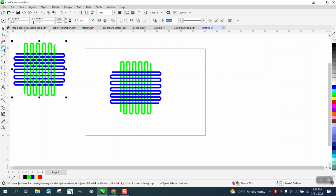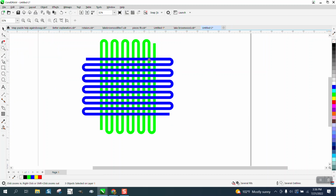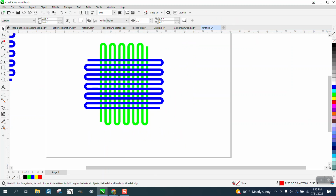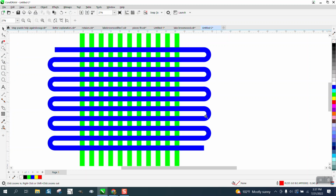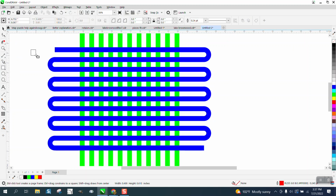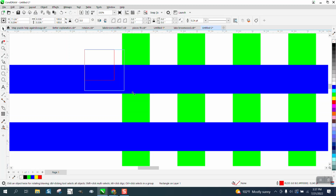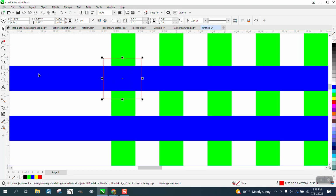So what we want to do, because the green is one group of items and the blue is another, because if we select them both, there's 2 objects. We're going to use the intersect tool, and we're just going to make a square that'll just barely get all the edges of both colors. Not any more, not really any less, kind of like right in there.